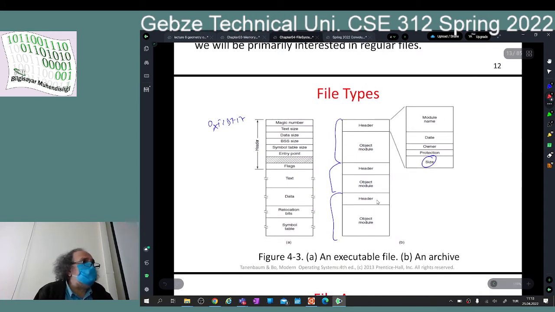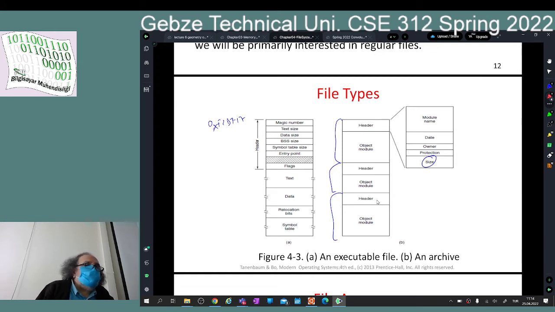Okay, again, the file types. We are still talking about these design decisions about the files. For the file types, some systems say that it has to be the right extension. For example, the MS-DOS operating system says that if a file doesn't have an extension of .exe, an executable file, I am not going to run it. It has to have an extension of exe. Okay, that's the rule. For other systems, it doesn't matter. For Unix, I don't have a special extension for the executable file.